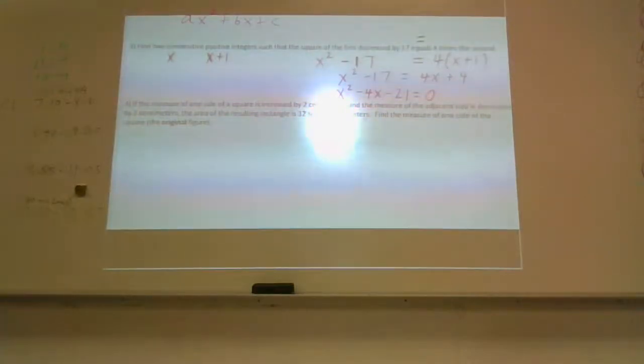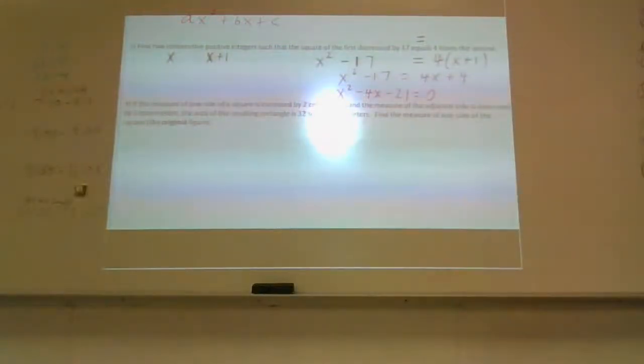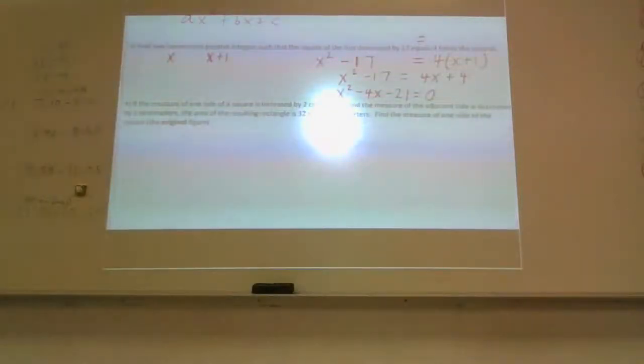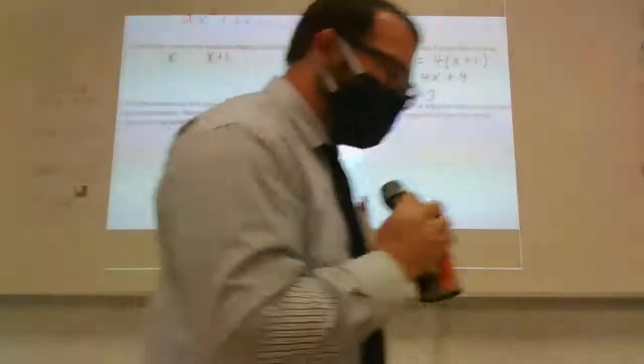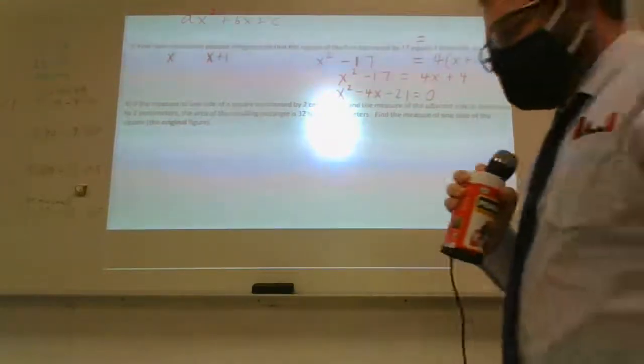Being able to identify a couple of variables, x and x plus 1, because they're consecutive numbers. And being able to set up a literal equation. And then all of a sudden that literal equation turns into a quadratic equal to 0. And all of a sudden this quadratic equal to 0 is a problem that we have been working on for 2 weeks. We can solve this.